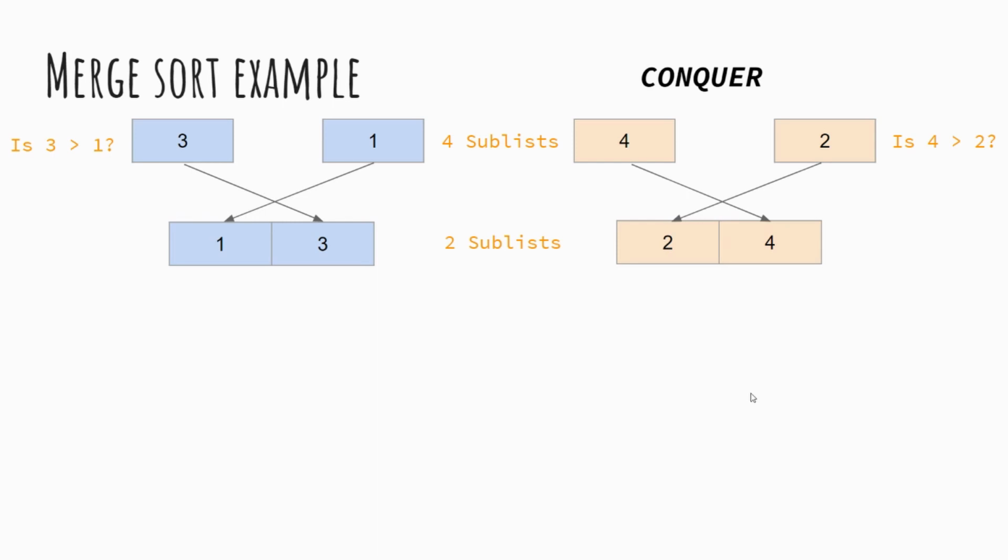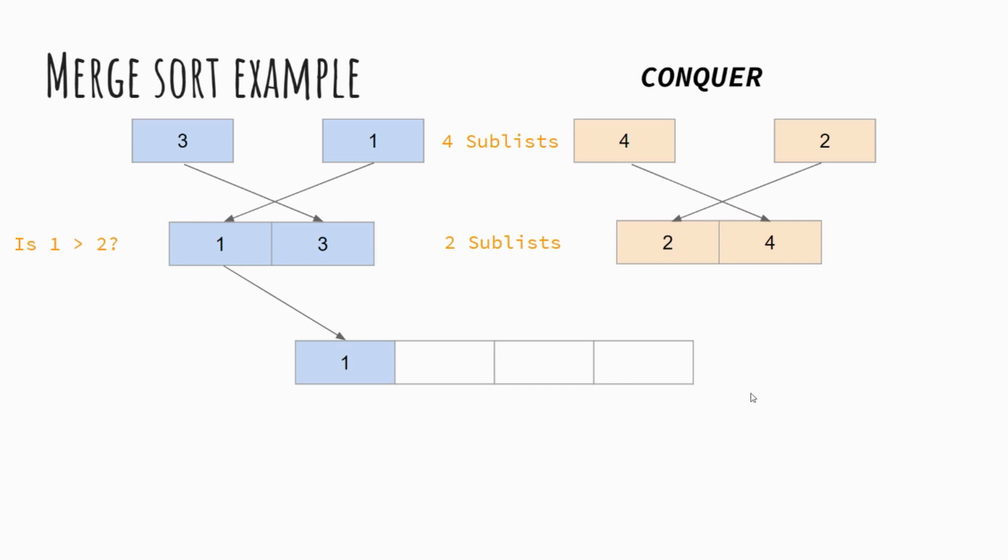So this is where it starts to get merged. And it gets merged in order through those comparisons. Now, when we get to a point where we have, in this example, 2 sublists, we're now going to start to compare the first elements of our sublist. So if we look on the left-hand side, in the blue sublist, we have the number 1. That will get compared with the first element of the pastel-colored sublist, the 2. So is 1 greater than 2? No, in which case 1 comes down.